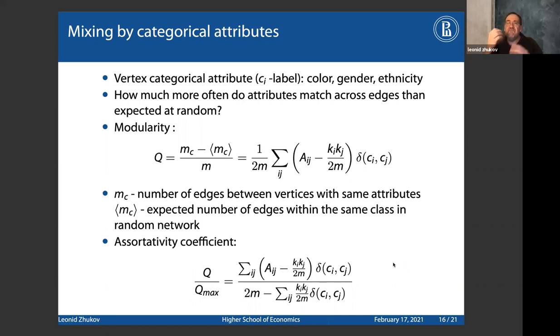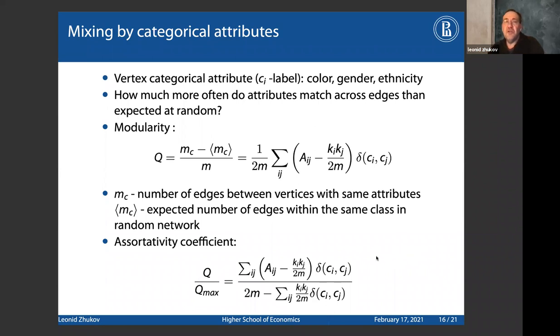you would expect the correlation to be zero, right? You would expect it's not assortative or disassortative. It's just purely random. There is no preference, right? There will be the same number of edges connecting the same color as the number of edges connecting different colors. So that's the baseline. And what we want to do is compare the number of edges connecting within the same class, and the class here means, let's say, color or the same label, to this random distribution.